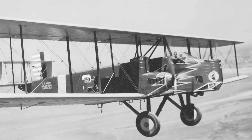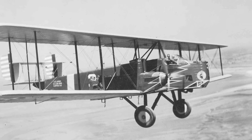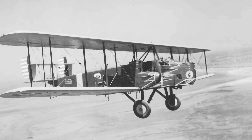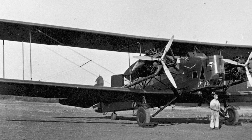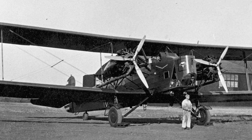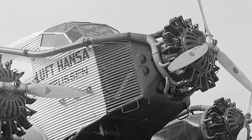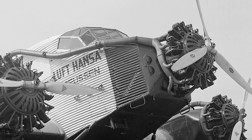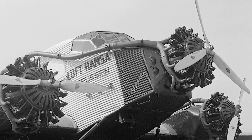By the end of the previous decade, America's bomber force was starting to not only look outdated, but unable to fulfil the requirements of a rapidly evolving air force. All operational bombers were the tried and tested, but slow, biplane designs, most of which were members of the Keystone series, and these were quickly showing their obsolescence. Sleek monoplane designs were already starting to appear in the commercial aviation sector, particularly in Europe, but these had thus far struggled to gain favour in many military circles.